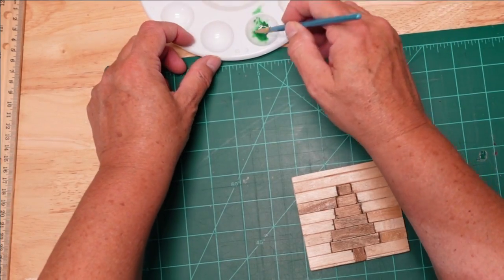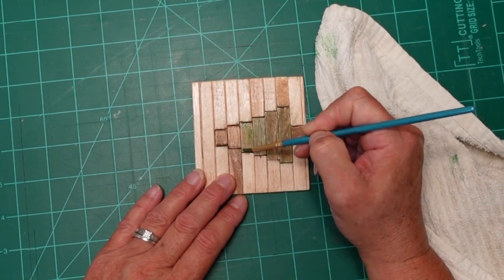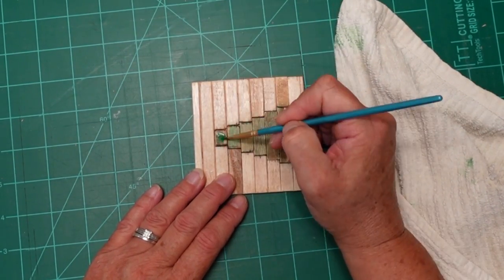I watered down a little paint called Christmas Green by Apple Barrel and painted over the stain, all of it except for the trunk. I wiped some of it off because I didn't want it too green.